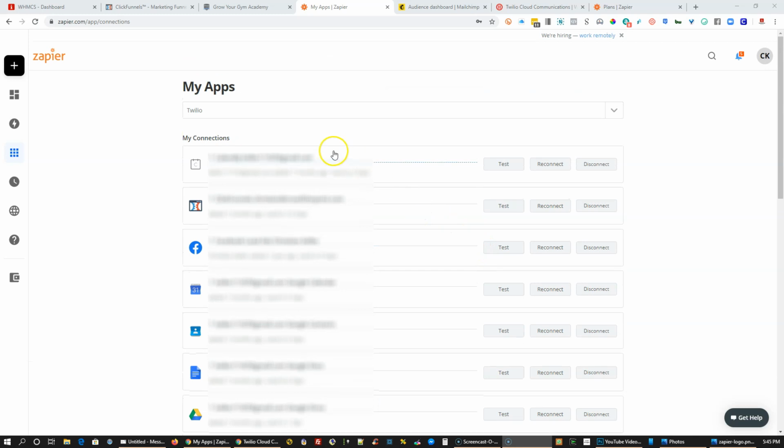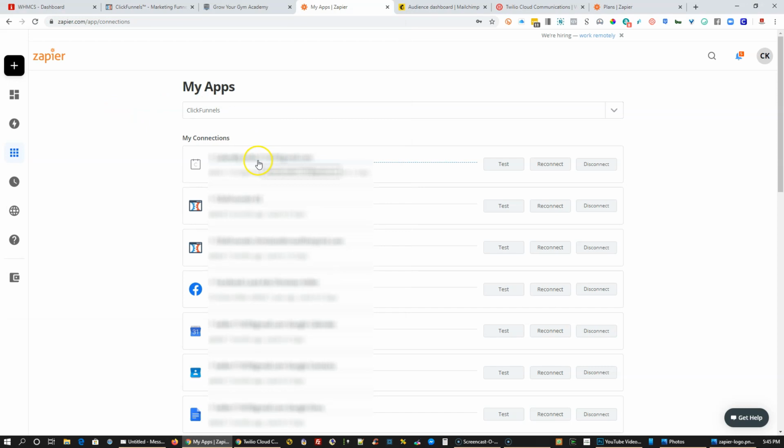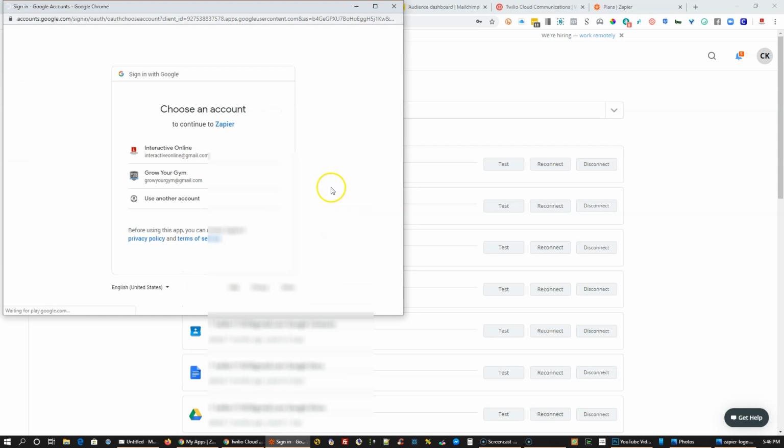You are going to have to add your ClickFunnels account, Mailchimp, and your Pushover account. To do your ClickFunnels account, you would just search for ClickFunnels up here. And then it's going to log you into your ClickFunnels account, which I was already logged in to in this browser, so it automatically added it. And you'll see it added another one here. And you would do the same for Google Sheets. Then you would select the account that has access to that Google Sheet, and it would connect your Google Sheets to Zapier.